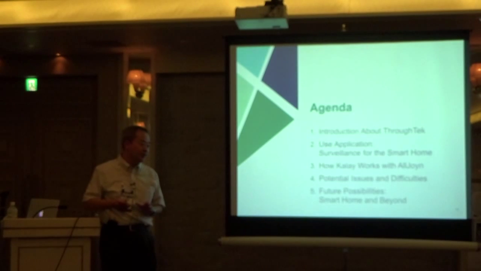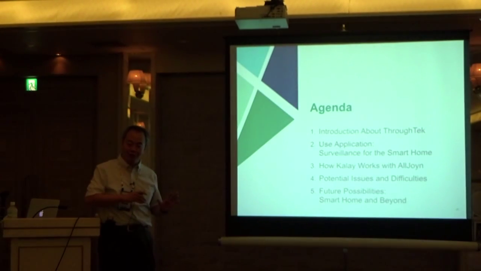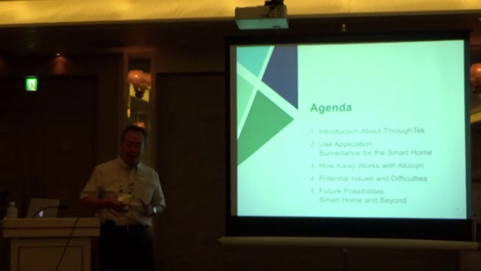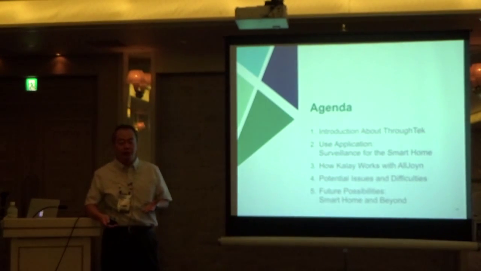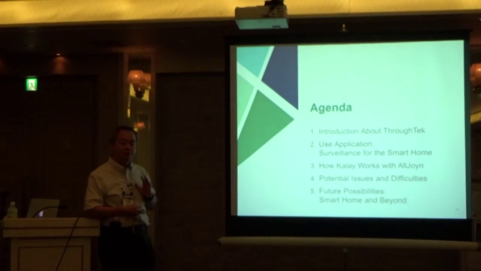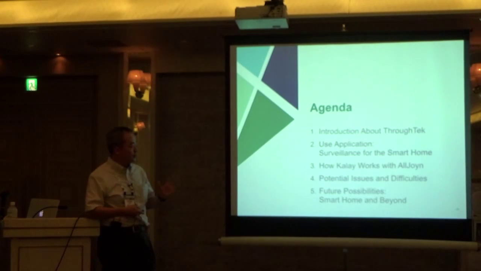Next I'm going to talk about how AllJoyn integrates with the Kalay platform, and how easy it is to do this without too much modification to the AllJoyn source code. You don't need a very deep understanding of the entire AllJoyn. You can just use what AllSeen offers, the basic services, to get what you need. Then I'm going to talk about the issues and difficulties we had when doing this kind of integration. Finally, I'm going to talk about future possibilities with AllSeen and this kind of integration.